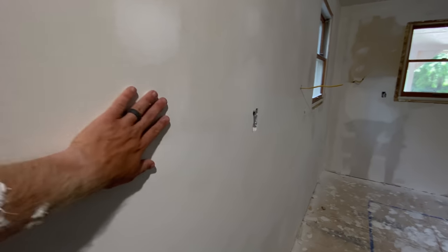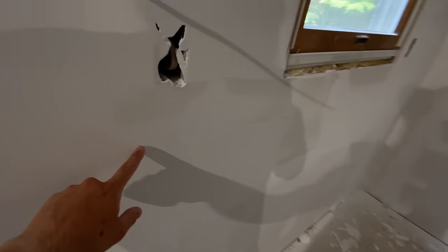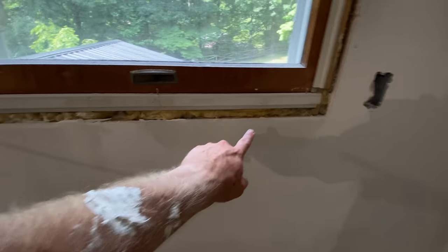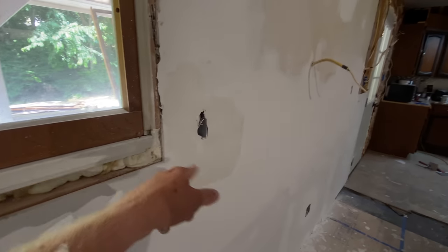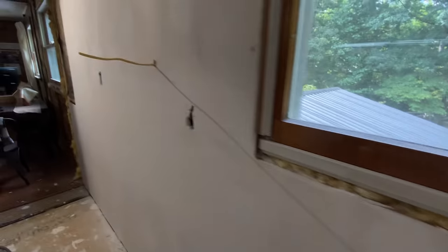I mean, overall, I'm pretty impressed with how the walls turned out. Now, I did go around and just patch up a couple spots, like under this window, just because I want to make sure that whatever trim I put on will actually cover any defects. So I did the same thing over here, went around this outlet again. Anything that stuck out to me, I just went ahead and hit again.